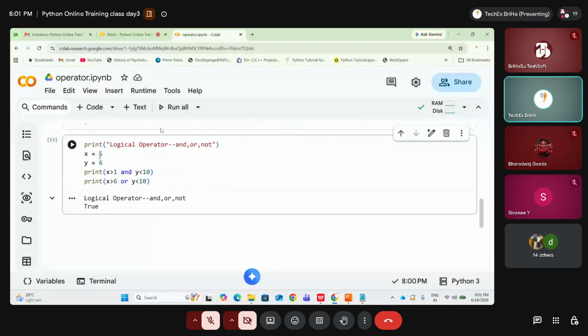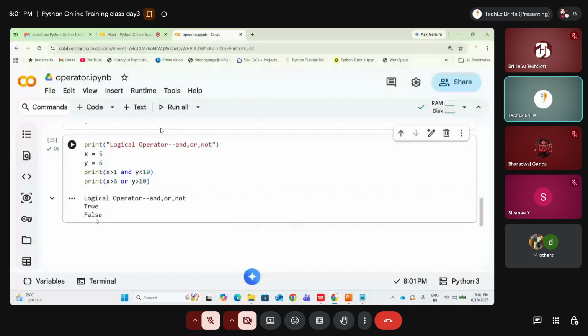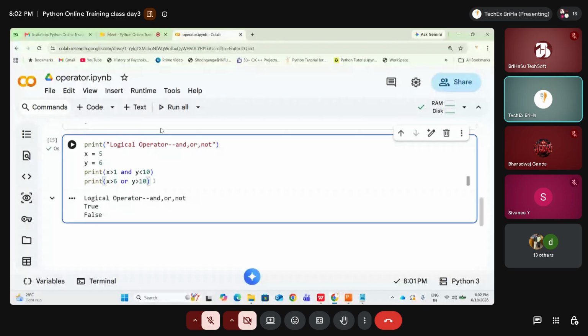It's true. So false or true, what do you get? It is true. Suppose greater than 10: false or false, you will get false. Any doubts in this case?